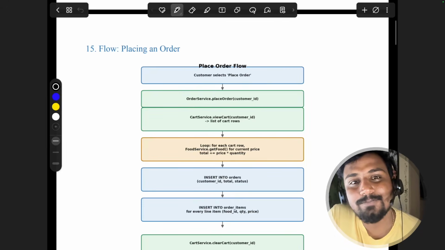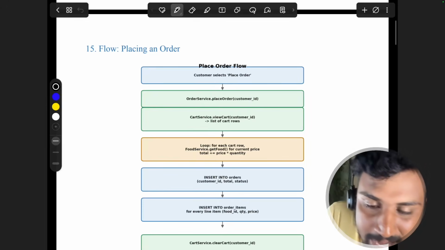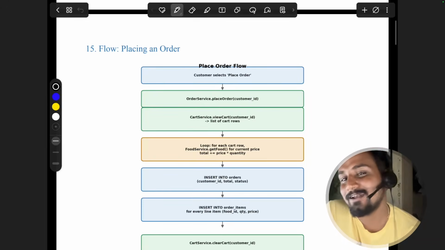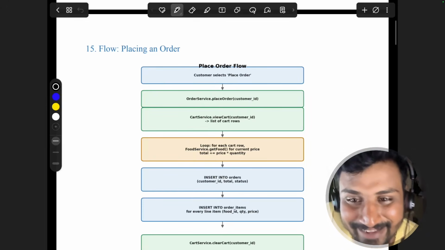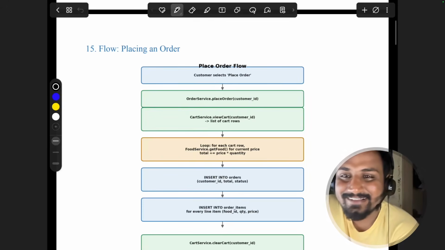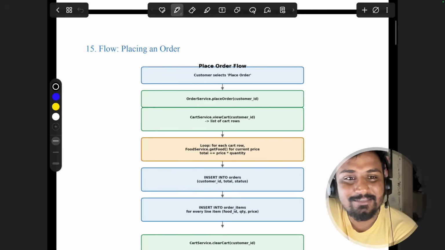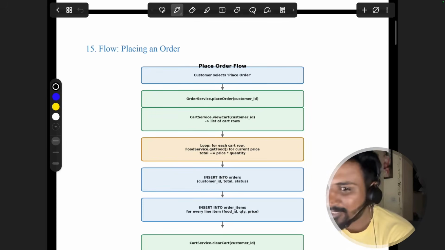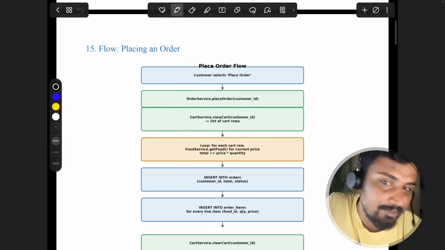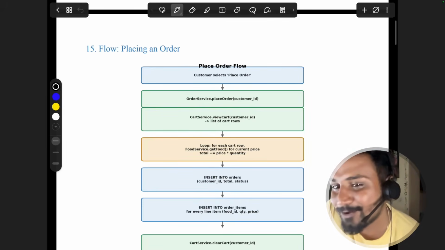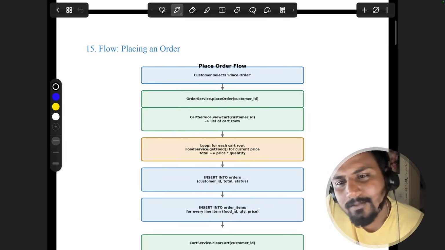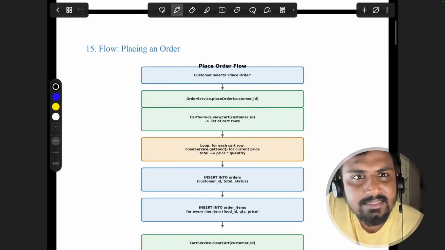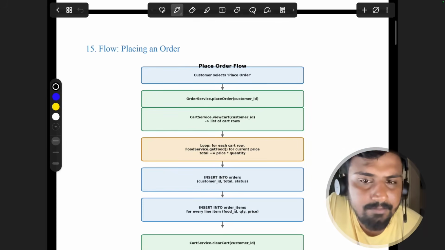Put your hands into mud, then only you'll understand what is happening. If you are just standing and watching how molds are made, you can only watch. But if you put your hand into mud to make a mold, then you'll understand how to make it. Next, is there anything? Fast, we'll wrap this up.